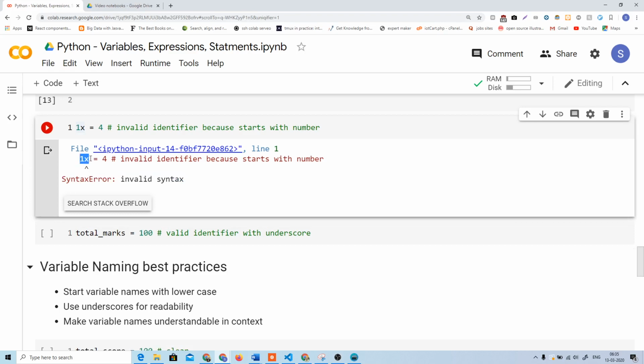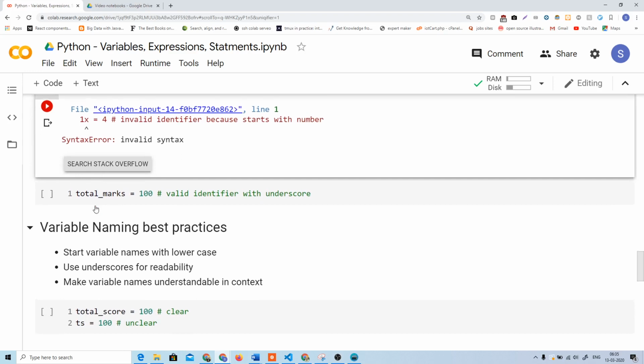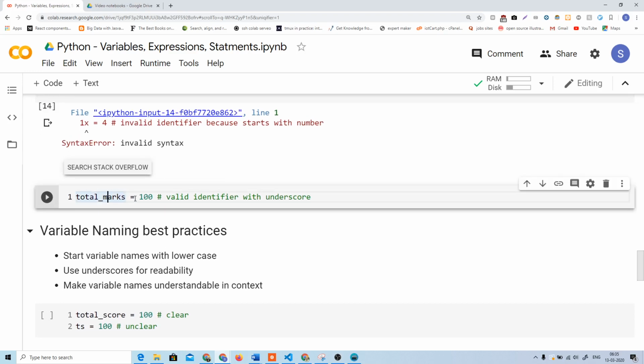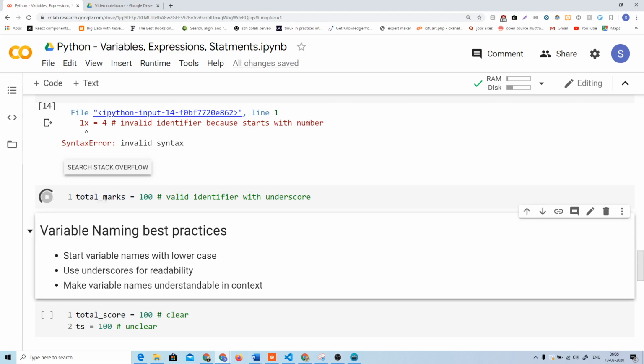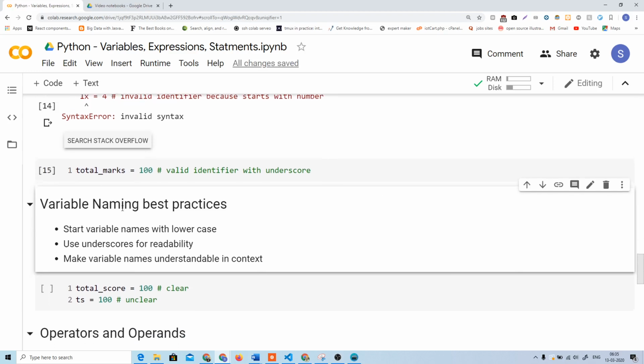What is invalid here is that this identifier is an invalid name because it is starting with a number. Next, again I'm showing you the use of this underscore here. This is a valid identifier, there is no error or any such problem.